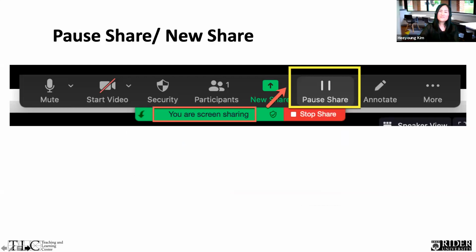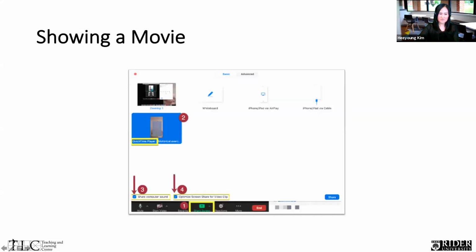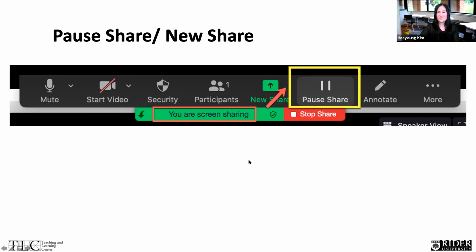And one other thing I thought was really helpful to know when you're sharing the desktop. Instead of going back and forth with the PowerPoint like I'm doing, you can pause your share screen. You don't see the option right now because you're not sharing, but when you're sharing you will see the pause share option.